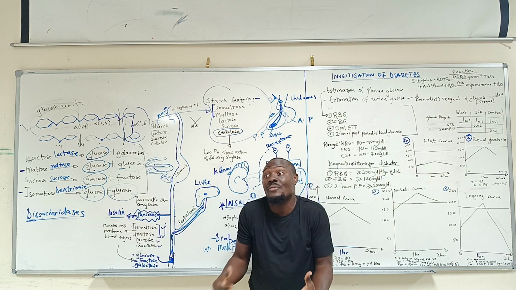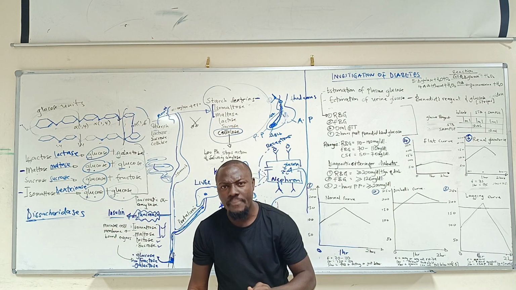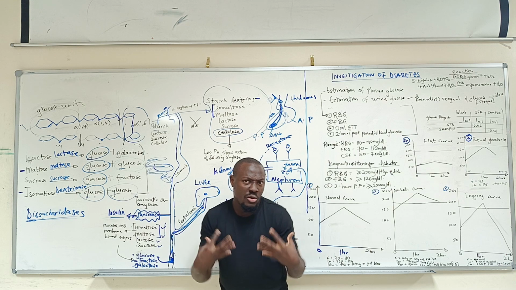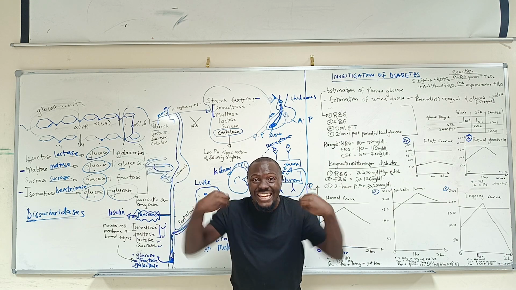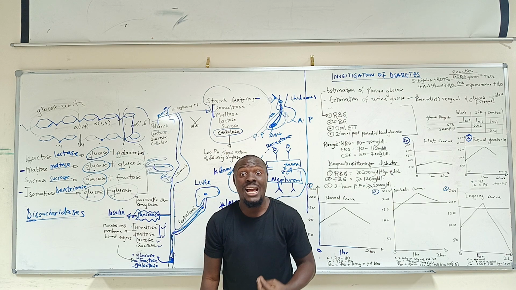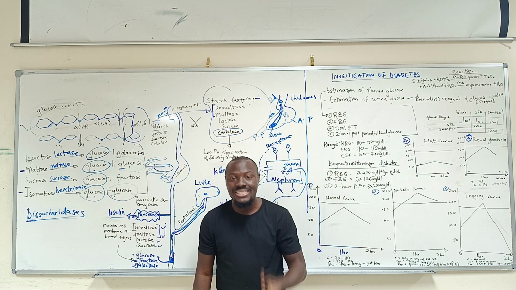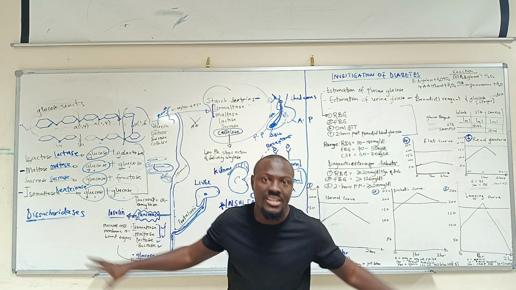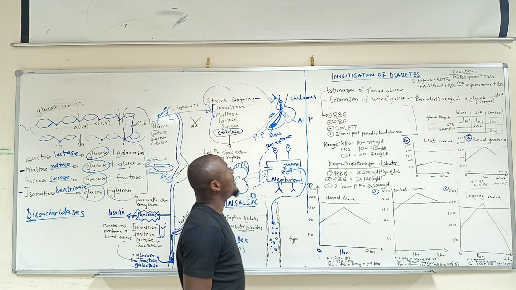No, it is just because of their genetic condition. That is why you have glucose inside the urine. And that is why I'm telling you that the measurement of sugar in the urine alone cannot give a definite diagnosis of a patient as to whether he or she is suffering from diabetes or not. So yes, this method is not a gold standard method. Okay, so let's move on to the next one.